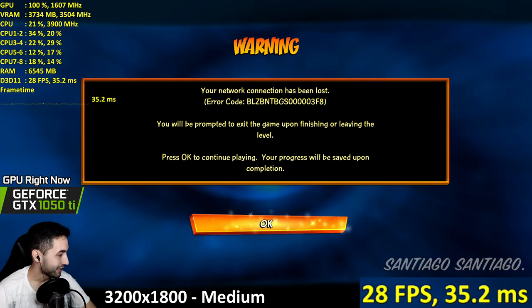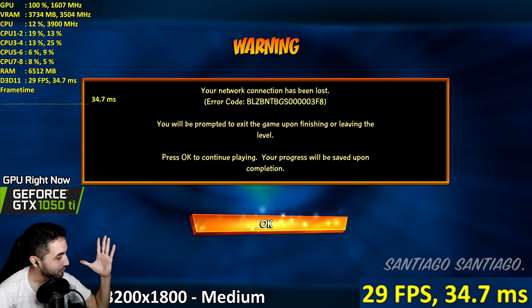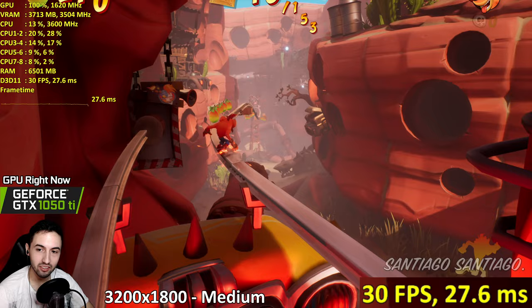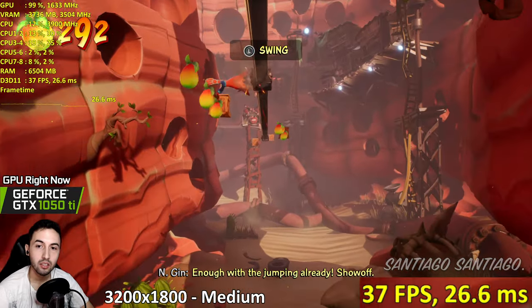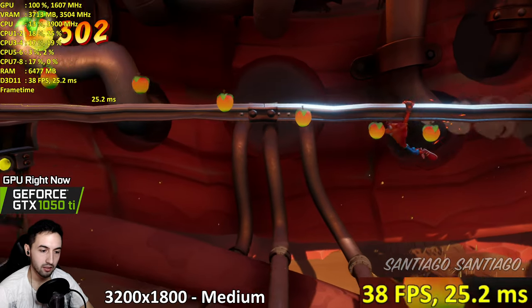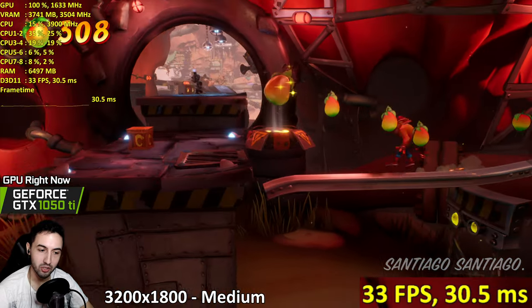Alright guys, I'm back. I'm so sorry, I lost my internet connection for a second. I hate when that happens live. So yeah, it even kicked me out of the game. So as I was saying, 1800p is fine, 30 frames per second. So my advice is play on 1080p max settings. It's 60 frames basically all the time. So yeah, sorry about that guys, sorry about the interruption.